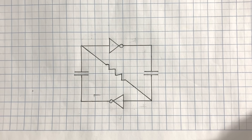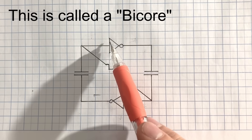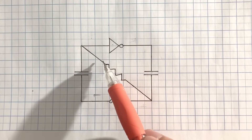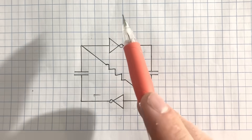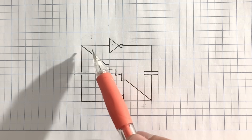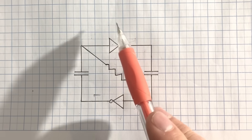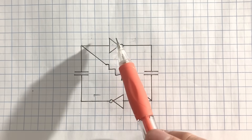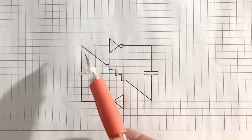There are a couple of different versions of the neuron nets they use. This is a very common one, and the one we'll be using for this project. It takes a series of inverter buffers, which take a signal and decide if it's higher or lower than the switching point — for the chips we're using, it's half of the input voltage. It'll boost that up to the logic high or low, then invert it and send it out the other way. It feeds its output through a capacitor into the input of the next, and it continues around.